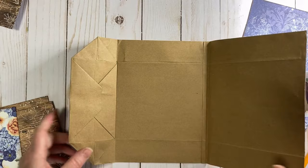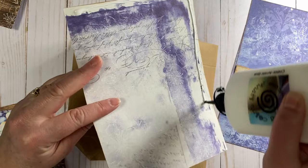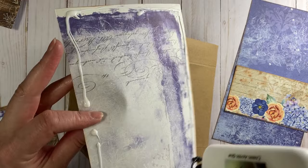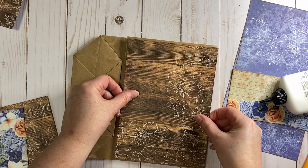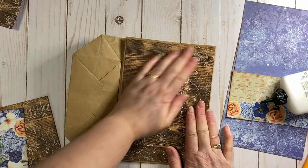And then we're going to go ahead and do this side. Just checking my measurements there. Making sure we get glue around the outside edges. It's the most important part. I don't like to get right up next to the edge because then, as I said before, the glue kind of seeps out. And because this is liquid glue, it's just gonna spread on its own.